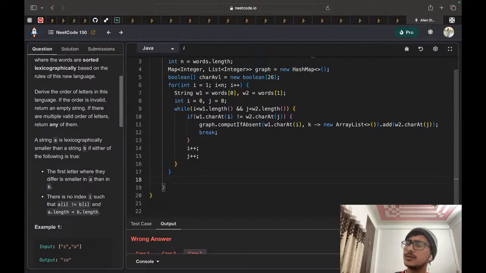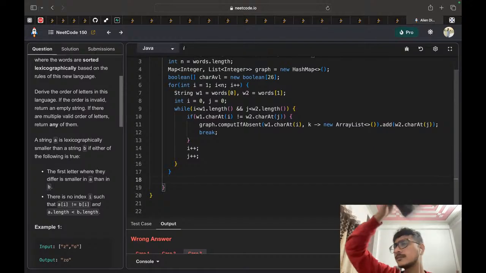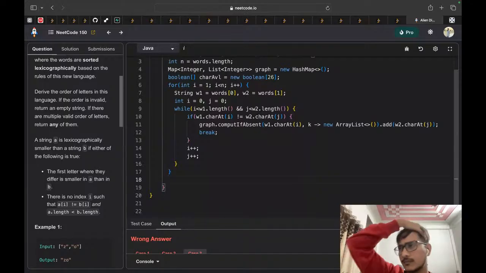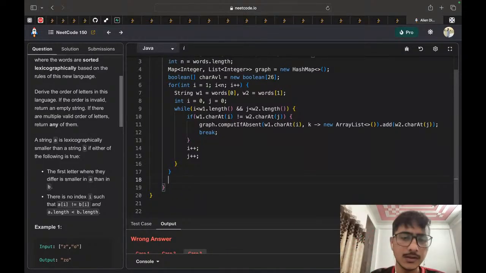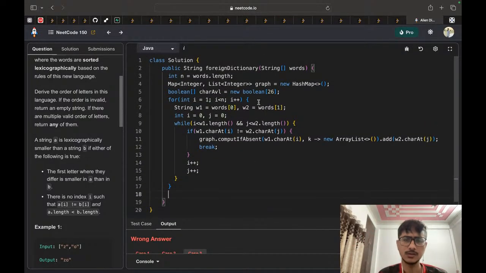Should we use Kahn's algorithm or this DFS approach for topological sorting? Let's use Kahn's algorithm.